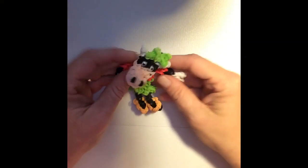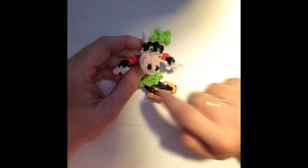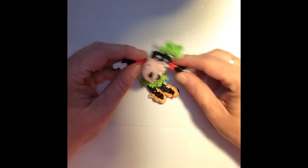Hi guys, this is Ashley back with Loomfinity, and I'm here today to show you how to make Clarabelle the cow, a Disney character. You see her on Mickey Mouse Clubhouse and stuff like that. So I'm going to go ahead and show you how I made her today.